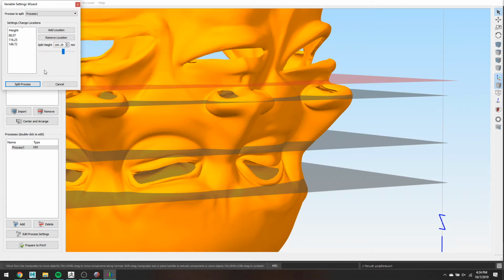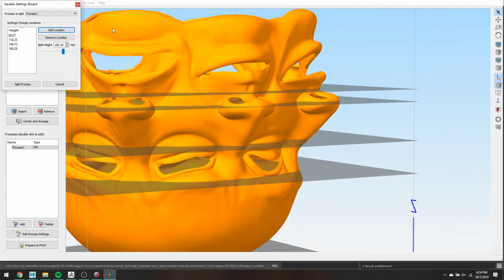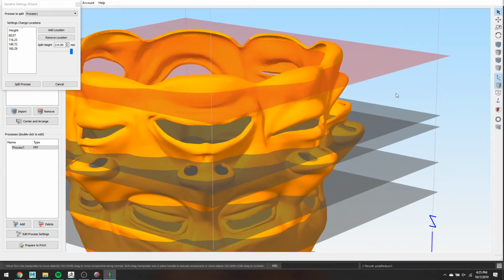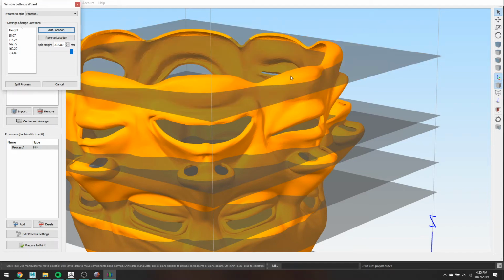Then I'll cut that back off again, and pretty much I'm going to say the mouths are going to be 0.3 for the sake of fastness. It's not a word. And then right under here is also a point where a 0.3 millimeter layer height is going to have issues handling the overhangs and probably produce some little blobby bits. So I'm going to add another location, and the rest of that is going to print at 0.1.